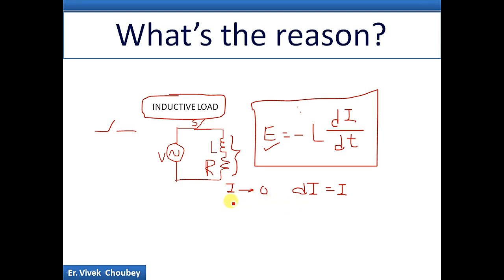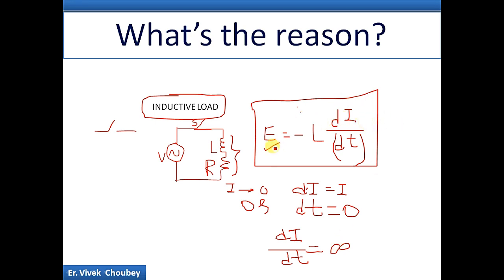And how much time is taken by the switch to go from on to off position? That is the time of change of current. It takes almost 0 seconds, 0 seconds or a few microseconds. We can say that as 0 seconds. So the change of time dt is 0. If we find the ratio di upon dt, the change of current with respect to the change in time, di/dt is infinite, because it will be I upon 0, and anything divided by 0 is infinite.